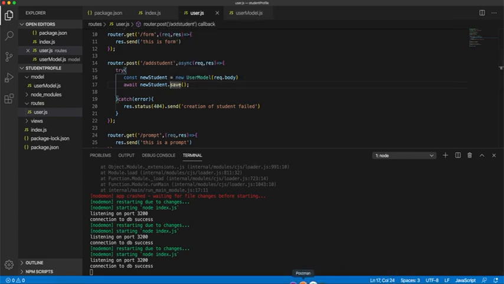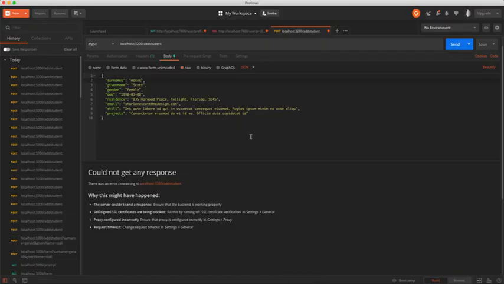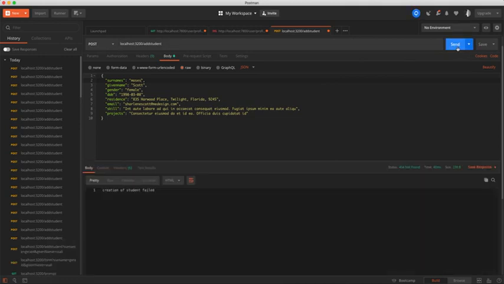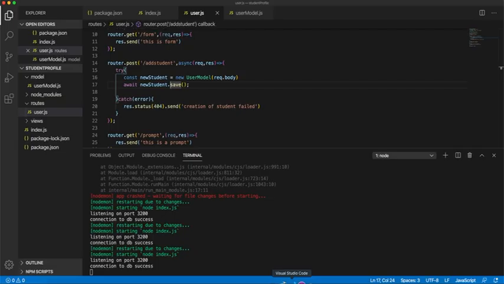So when we go back to Postman, let's try posting some data. Okay, our method is post, endpoint is fine. So when I send, okay, there is an error, creation of student failed. Let's go back to our terminal.